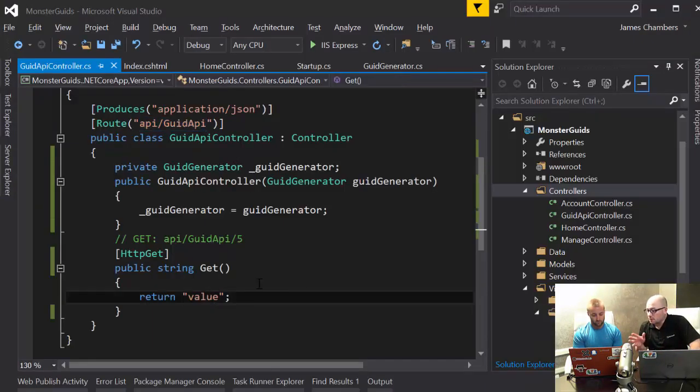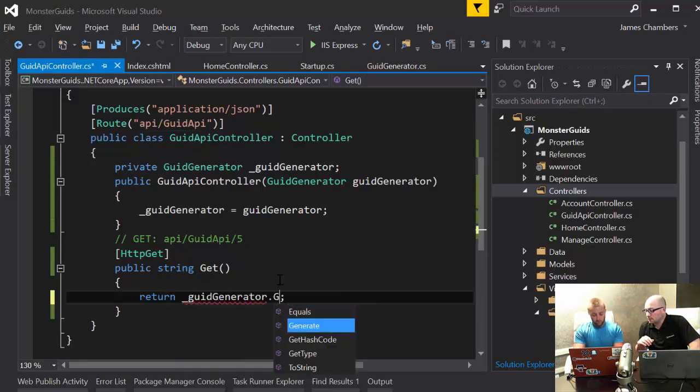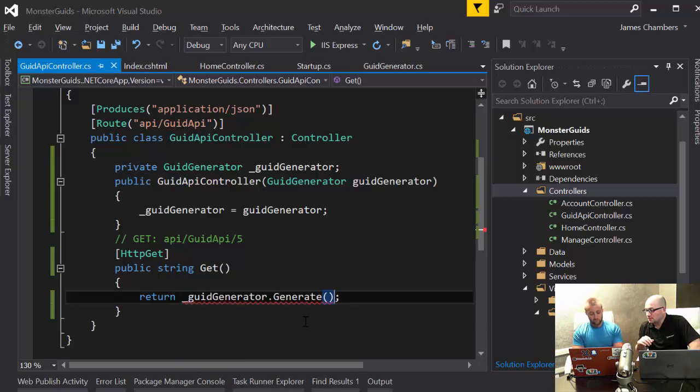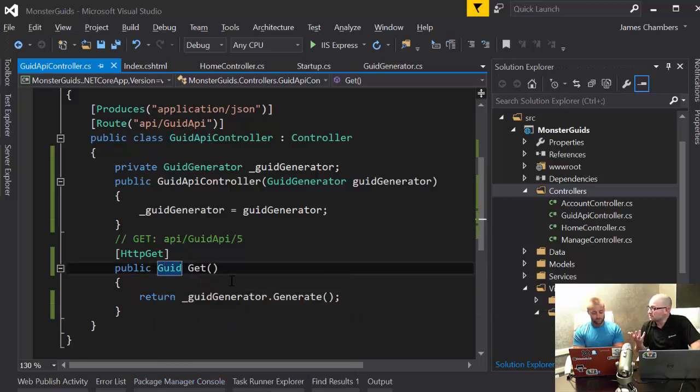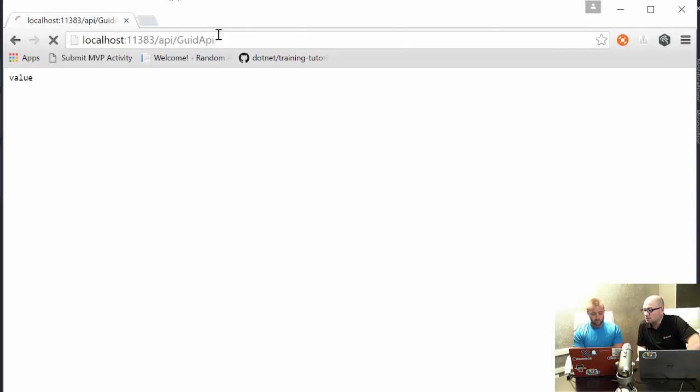And let's finish wiring this up. We're going to return a GUID that gets generated. Perfect. And again, if we hit the return a GUID here, we can return a GUID there. Produces JSON, so the serializer is going to take that GUID return and throw it back as JSON. If we pop back in the browser and hit refresh, it'll do that recompilation for us, and then bada bing, bada boom, toss a beaver in the river and get a GUID. There we go.